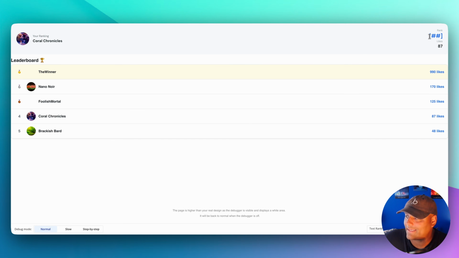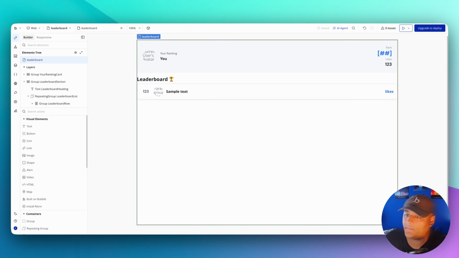So here is that text element where I wanted to show that number. And let's go ahead and make that update. So first, I want to make sure that we are going to calculate the ranking in the same way that the leaderboard is calculating it.